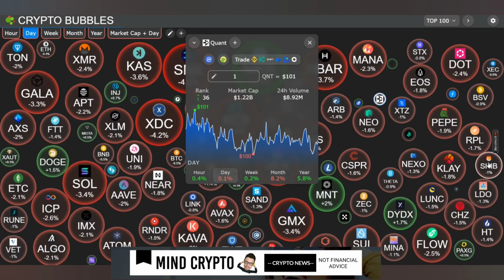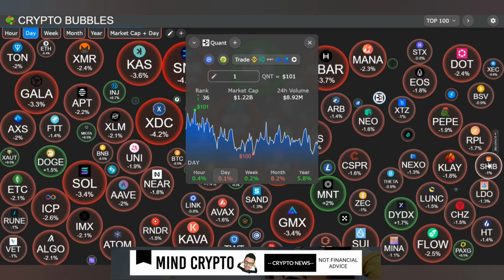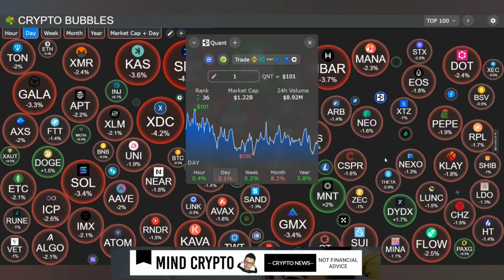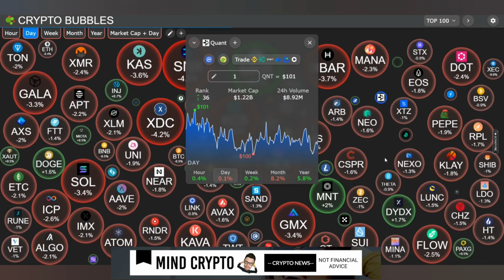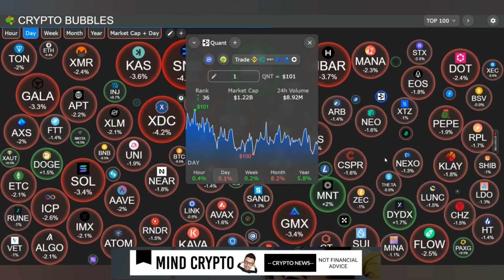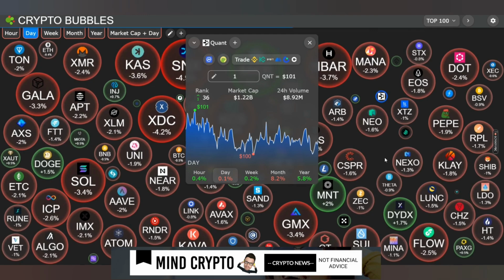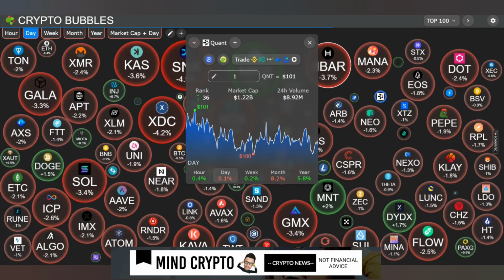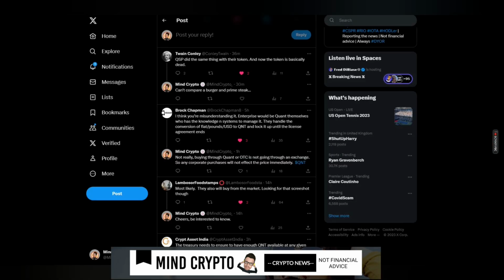We seem to be seeing this sort of very much cascading from one to the other, up and down in volume. But we are up 0.4% in the hour, down 0.1% in the day, up 0.2% in the week, and down 0.2% in the month. And we are looking rather red in the market today. But hey ho, we know what we're doing. But let's move on to the question in hand.